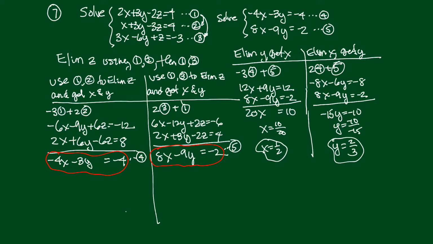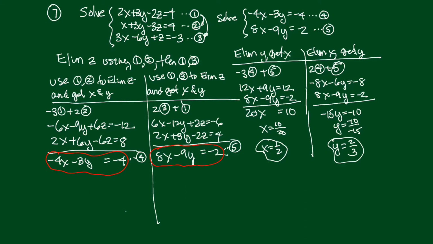Now we've got x, we've got y, right? We have x, we have y. We just now need to get z. So I know what x is, I know what y is. I can take these values and put them into any of these equations. I can put x here, here, or here. y here, here, or here. All right, why don't we just put them in the first equation? All right, so what I'm going to do is this.